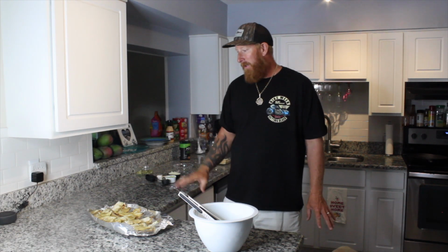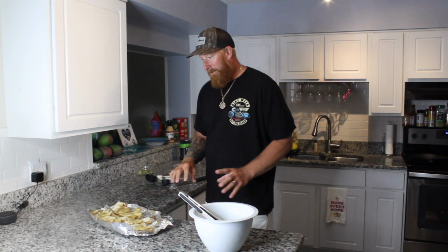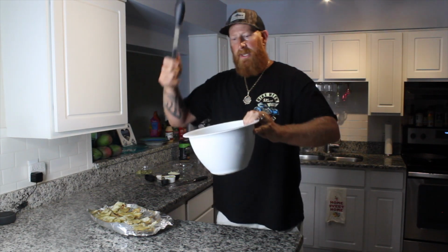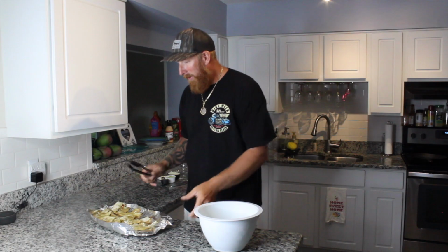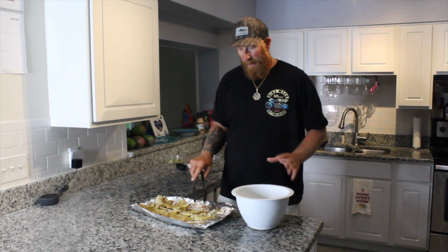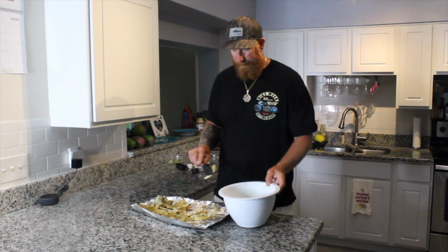All right, so we're back. I'm starving. It's time to cook some dinner. So what we're gonna do first is make these crappie patties. What I have here is I already cooked down some potatoes and smashed them down and made almost like a mashed potato. So we put Dano's on the crappie fillets, put them on the Traeger, let them sit on there and cook. Now we're going to take the fillets and put in our mashed potatoes.